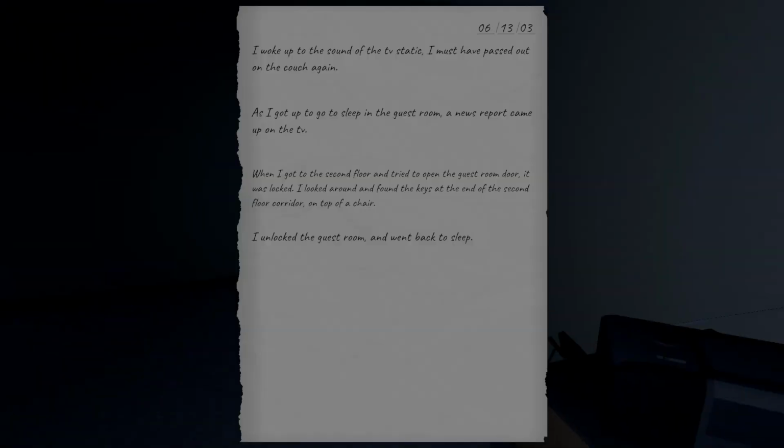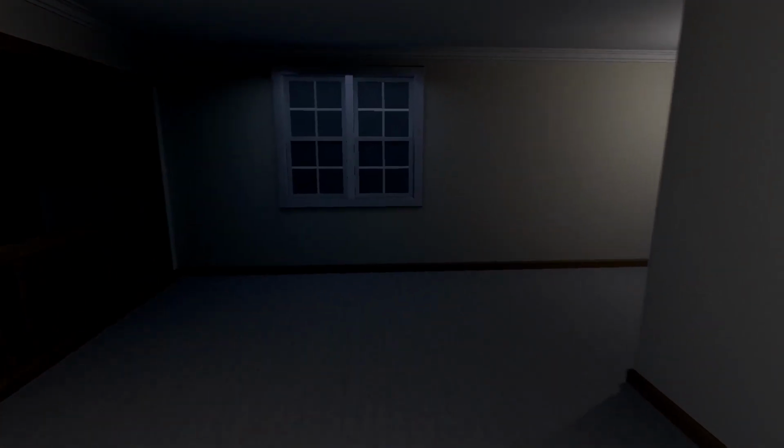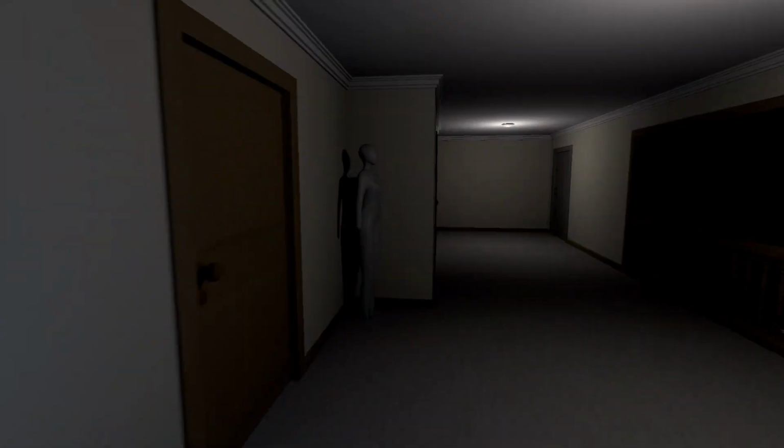So what do we find? Single door tried to open the guest room, it's locked. Okay, unlocked the guest room, went back to sleep. So I guess you have to get jump scared by the lady at some point. So get the key here, go back to sleep. That happens. One of the lights goes out.